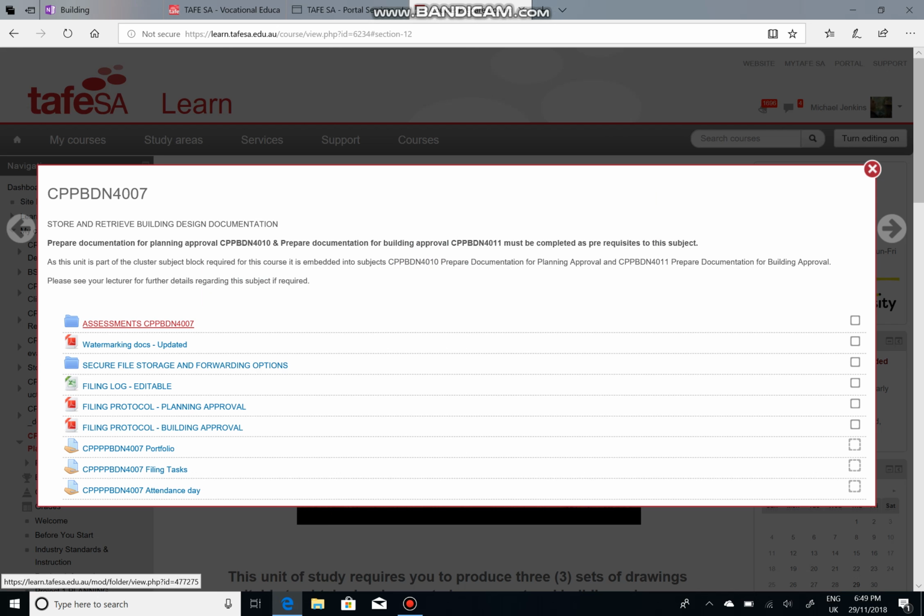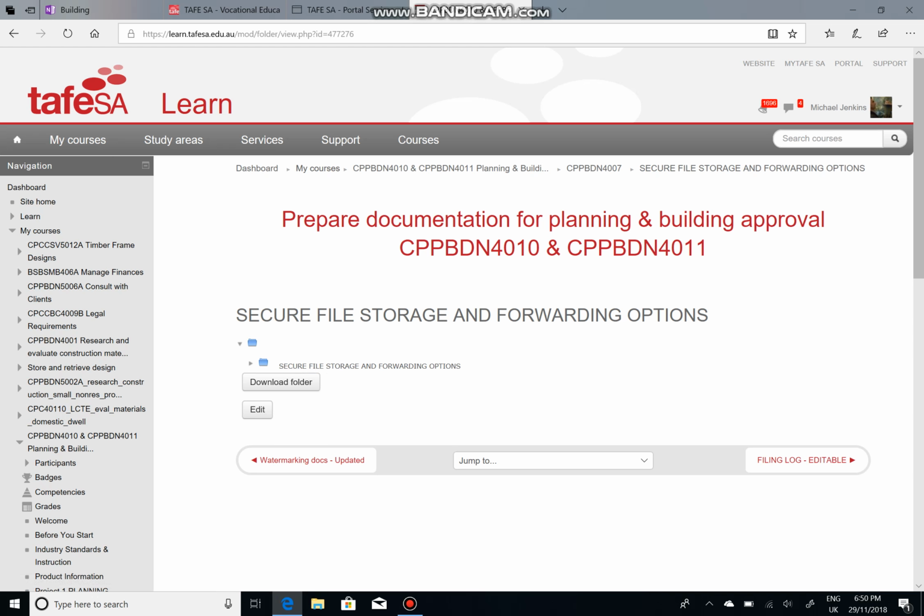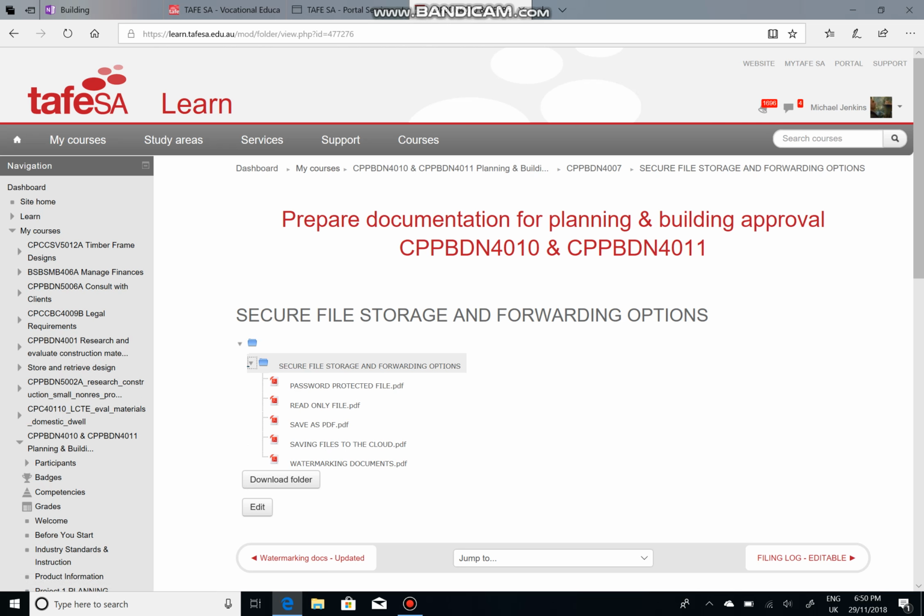And then we've got information in regards to secure file storage and forwarding options. For this, I suggest you go into here and read these separate ones first. So we have PDFs telling you the process of doing a password protected file, a read-only file, a save as PDF, not that many of you should need much instruction in regards to that, saving files to the cloud, and also watermarking documents.